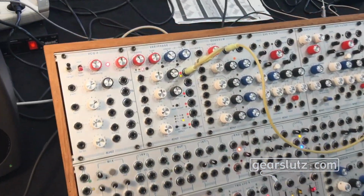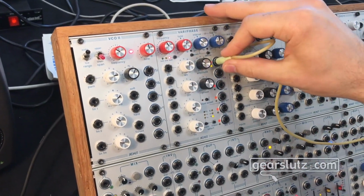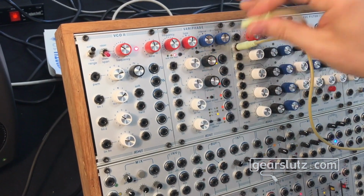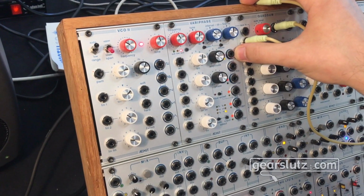We're here at Superbooth19 and I'm here to show you the Variphase Oscillator, or the Variphase as we call it. This is the module right here. It's a very complicated oscillator. So it has 6 different outputs. The first one is the base output, and the other ones have a different phase offset related to this one.